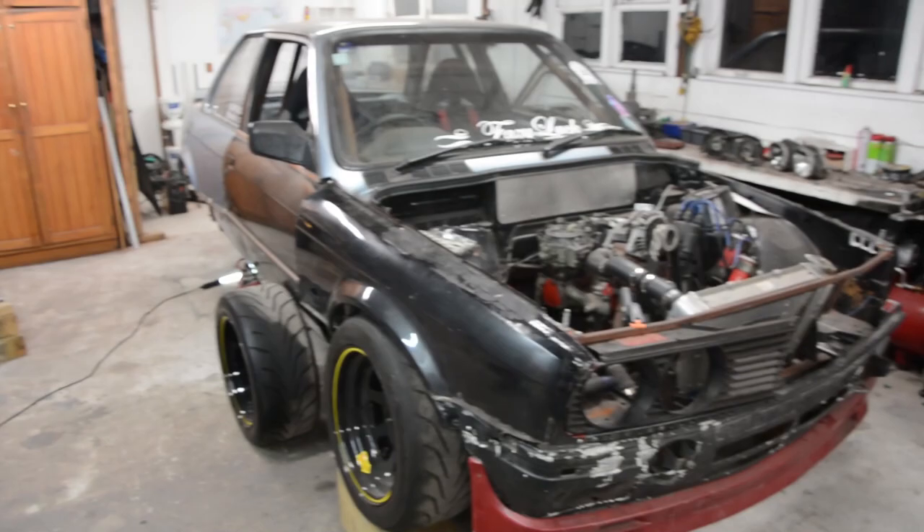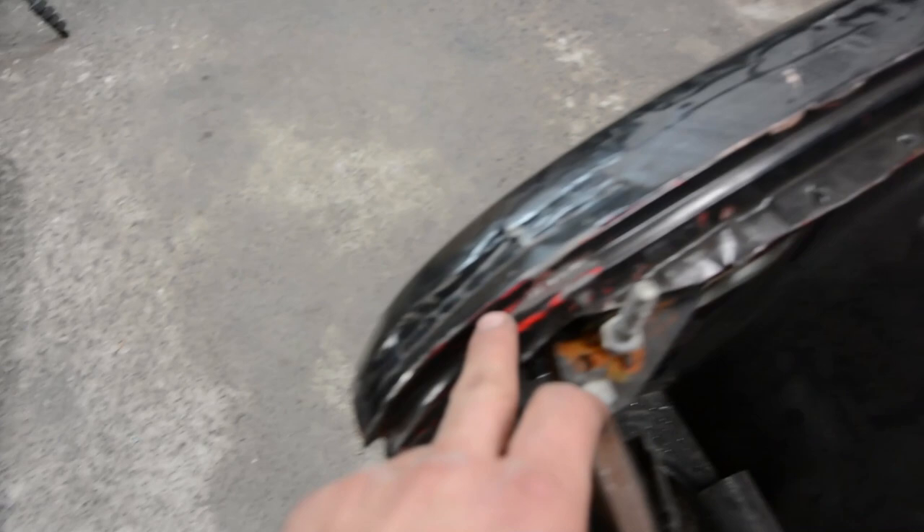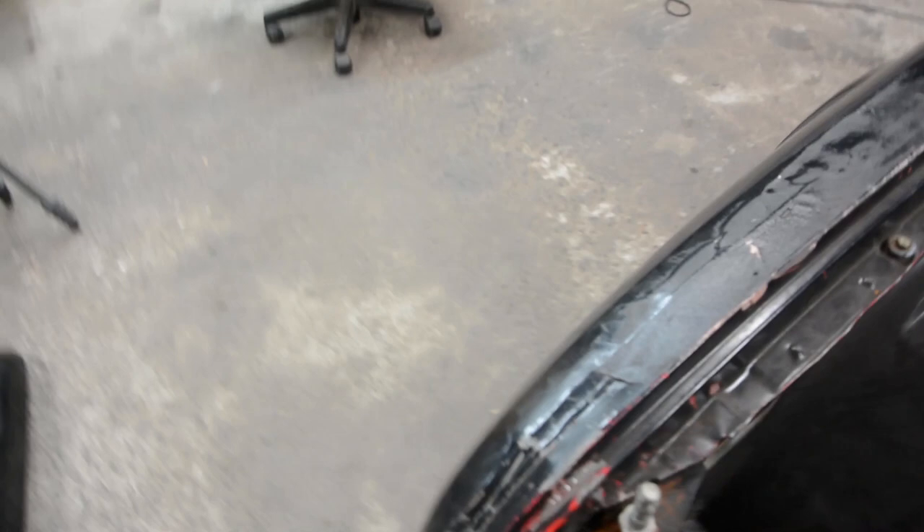That's it for the little guard experiment, hope you enjoyed it — might be helpful to some of you. I might do the front guards too — they were actually real simple. Bought a second set of guards, pretty much cut this line here, flattened it out, cut the inside lip, spaced it out, rolled it over, cut the inside out, then cut along here and lifted that up to bring the bumper line back in. Made little spacer plates with dimple dies to keep it all nice and stiff. That's how I done it — see you.